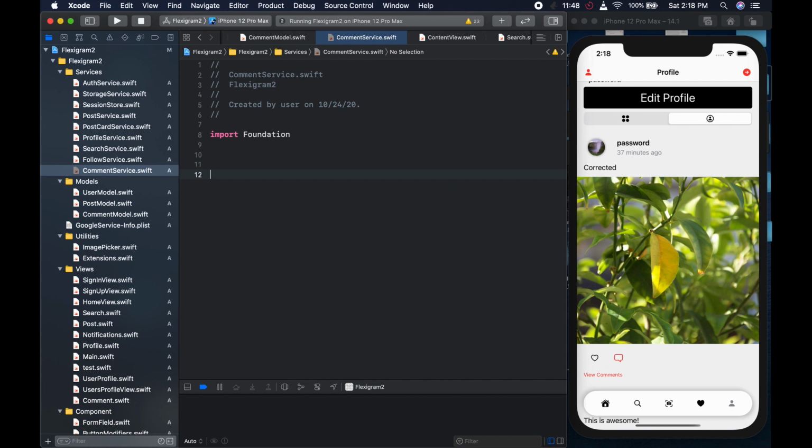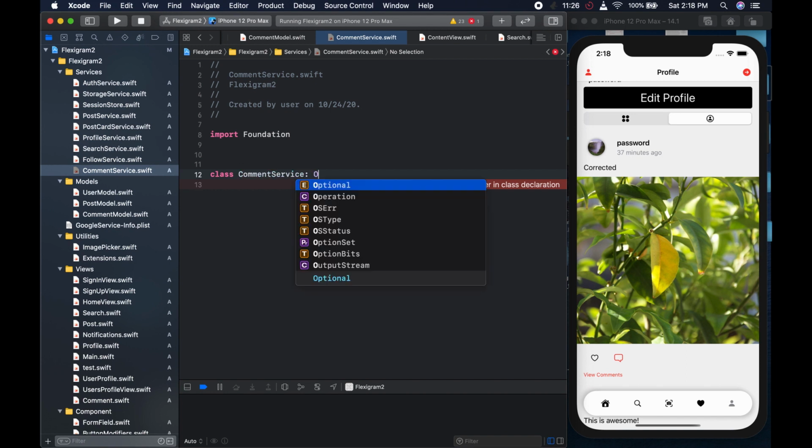The first thing we're going to do is make it an observable object, right? Because there are a few things we need to look at. We need to look at whether it's loading, and what's in the comments array, right? So for that, we could say class comment service, and this is going to be an observable object, like so.